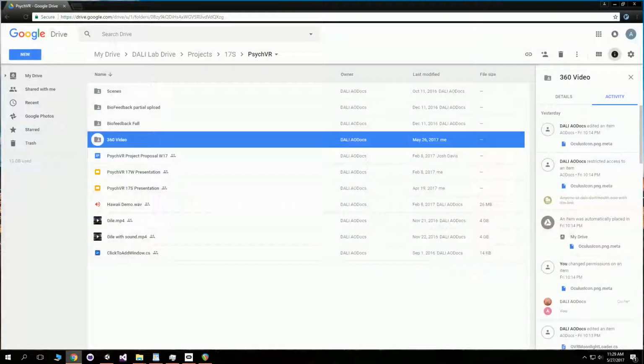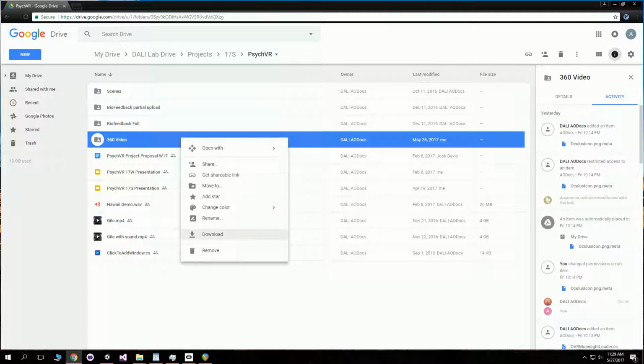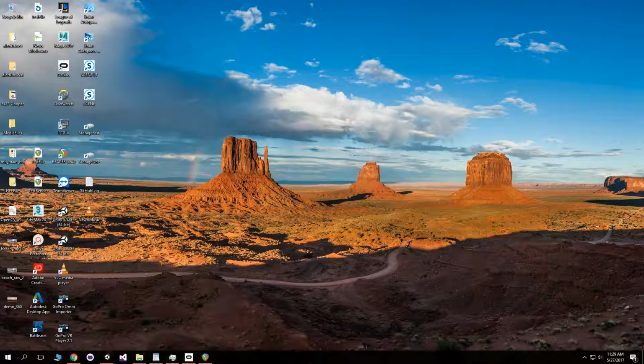If you don't have it already on your computer, in the Dolby Lab drive under 17S PsychVR project, we have a Unity project folder called 360 Video. You're going to want to download that. And once you have, you'll open that up in Unity.